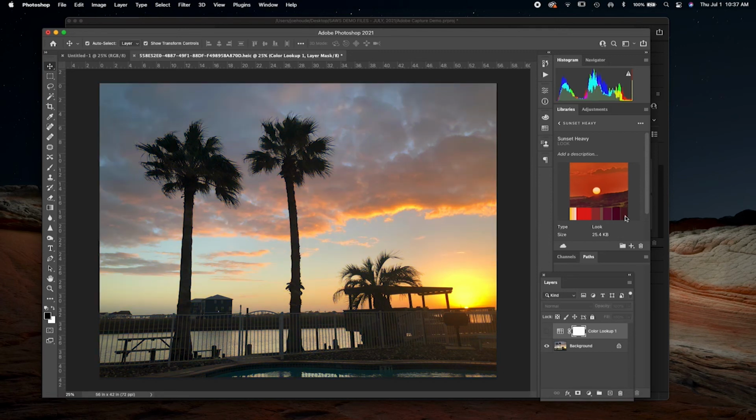Before, after, and then you can use sunset light. It adds just a little, but there's the heavy, there's the light, and it gives you an idea that you can change any of your images to match any other image. And not only in Photoshop, but you can do it on motion graphics in Premiere as well.